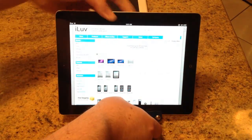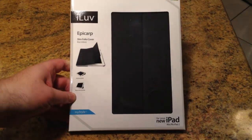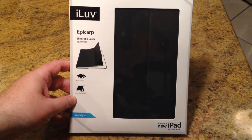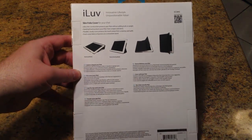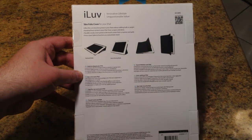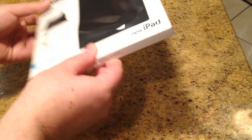So let's get into the iLove Epicarp. This is a new iPad 3 cover, and of course you can use this for iPad 2 as well. Essentially, this is a slim folio cover that works in keyboard mode or video viewing mode, giving you two different viewing angles. It features ultra-thin construction that protects your iPad without adding bulk or weight. A hard shell back protects from scrapes and dents, a flexible sturdy cover protects the screen from scratches and spills, and the front cover folds to function as a convenient stand.